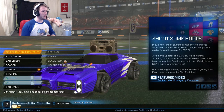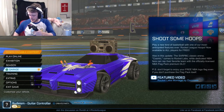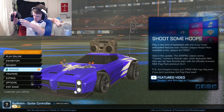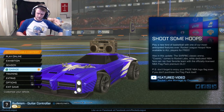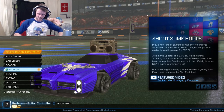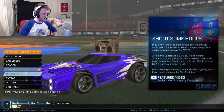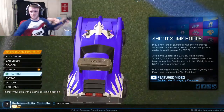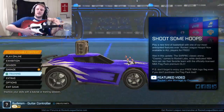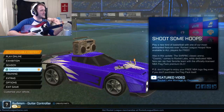Now, we don't need to test this on the controller because we've already got it all set up. So what we do, disconnect the controller. We also connect the guitar. Now, I might have to do a cut here because things get a little bit tricky, but we'll see how we go. Okay, there we go. Cool. Now, the other thing you have to worry about when you're just in menus and stuff is the tilt will sort out your rotating of the camera, and so will the whammy bar, so just something to keep in mind.